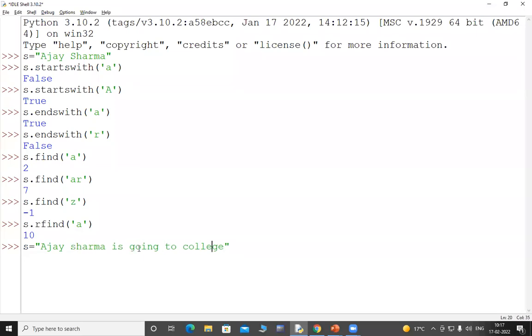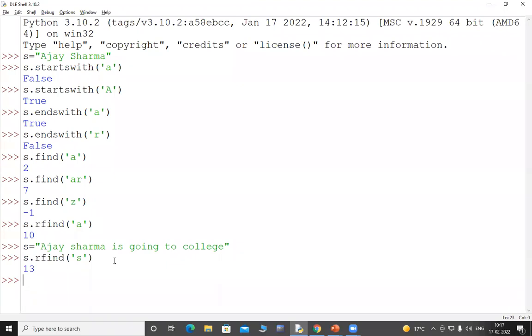Now if I look for s dot rfind s, starting from the reverse it will start looking for the letter s, and it would find it here. One s is here, one s is here. So we get the index of this starting from the forward direction. That would be 4, 6, 10, 11, 12, 13, 14. So 13 would be the answer here. That is how we look for rfind.